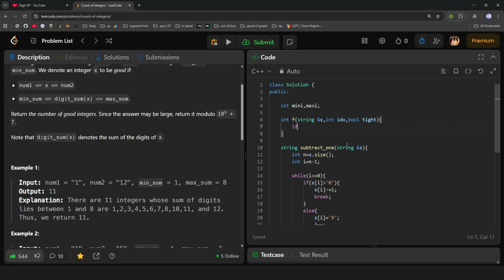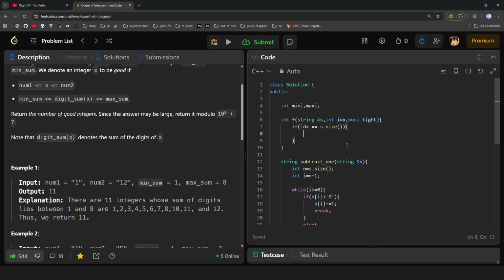So we know what the base case will be. If this index becomes equal to the string size, we will simply check if the digit sum lies in the given range. That is, if the digit sum is greater than or equal to mini and less than or equal to maxi, then we will return 1, otherwise we will return false or 0.